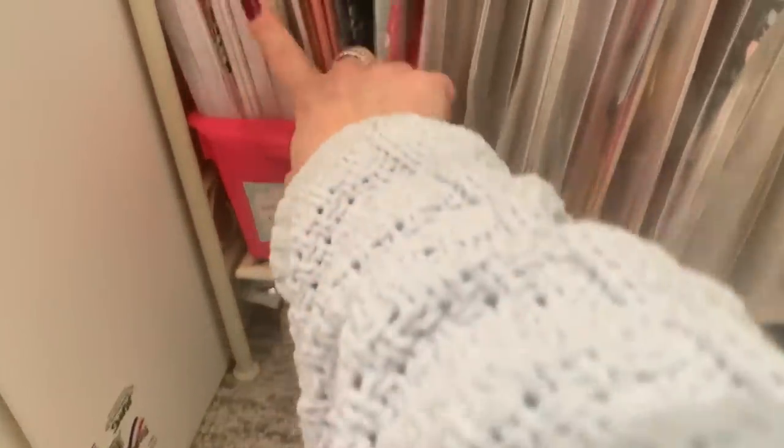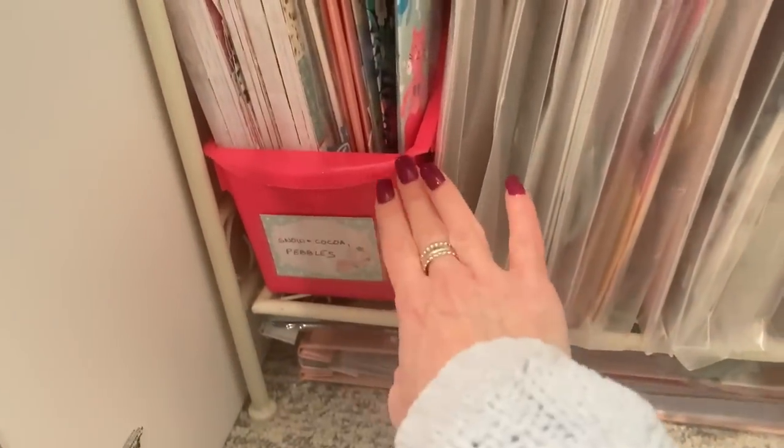Okay, in this bin here, I just keep my Snow and Cocoa and Pebbles paper pads, and I also have folders of random paperwork for my office. Now in these, these are the envelopes from Hobby Lobby, and I have them all labeled.